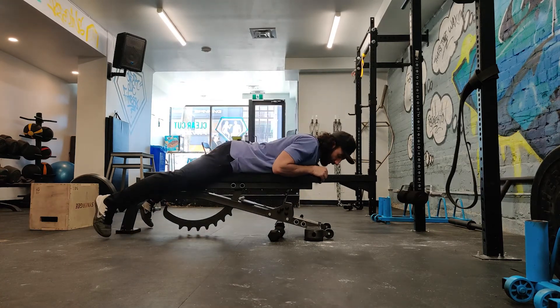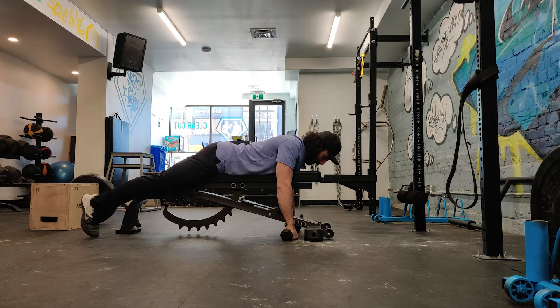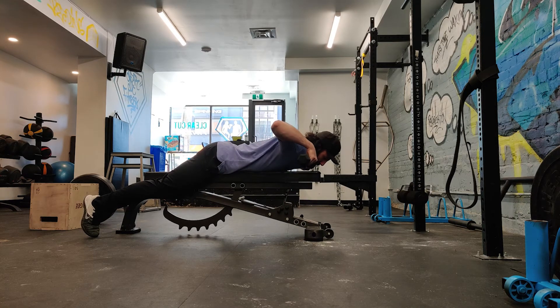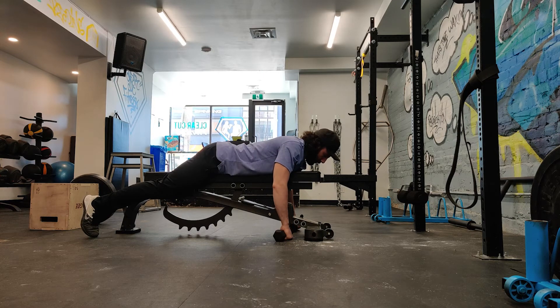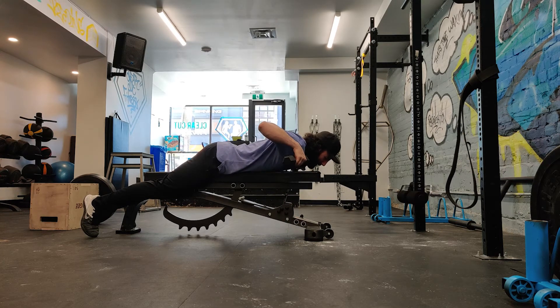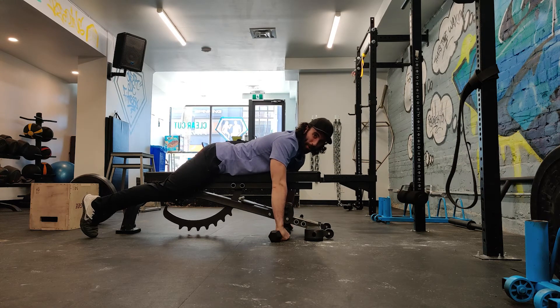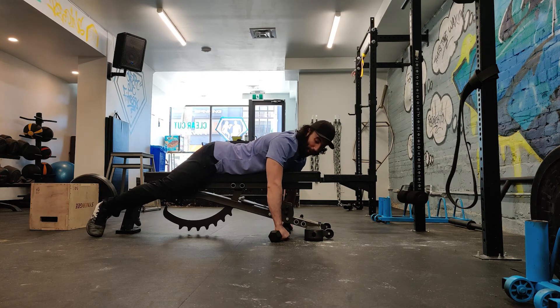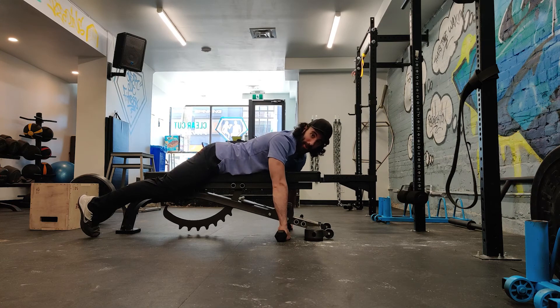It's the same type of positioning, but you lay down on a bench, straddle the bench, and then the same motion where you roll up towards your face and back down. You want to feel your shoulder blades coming together and pinching toward your spine, then back down. You don't really get a full range of motion unless you have a really tall bench or chair, but that's fine — it's honestly a great alternative to face pulls with a band and something you can do at home with just dumbbells or any weight you can grab onto.